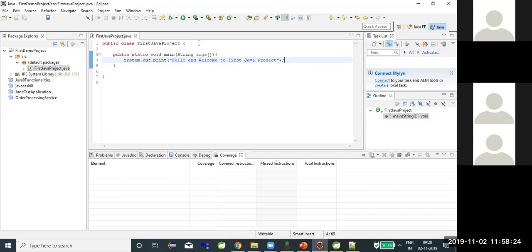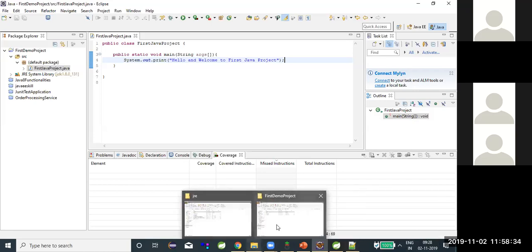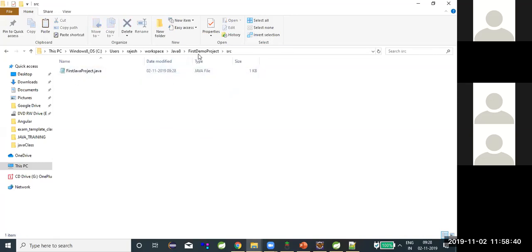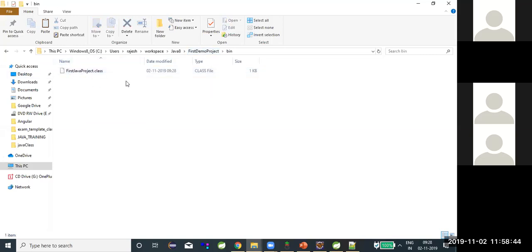So now this first Java project is created. Now, what is the time? It is 9:28 here. We'll go to the back end and see my source file's creation time is 9:28, as well as my bin file creation time is 9:28.